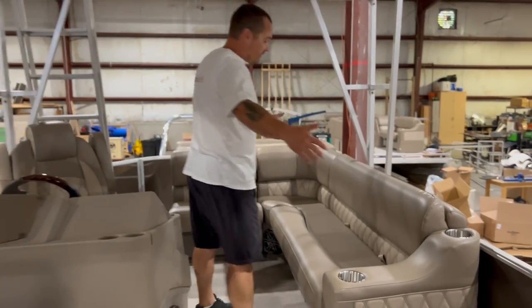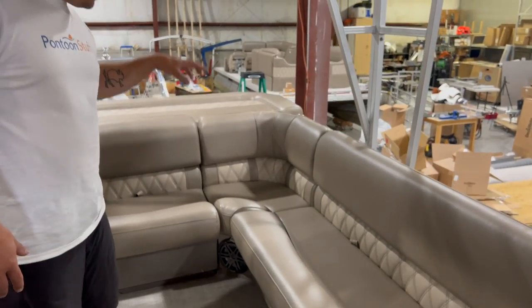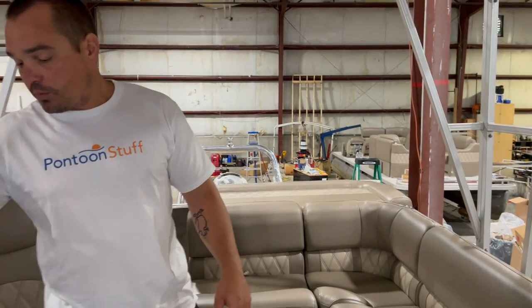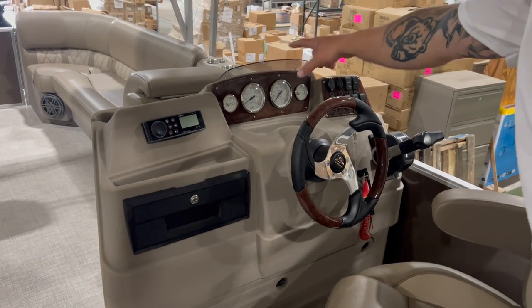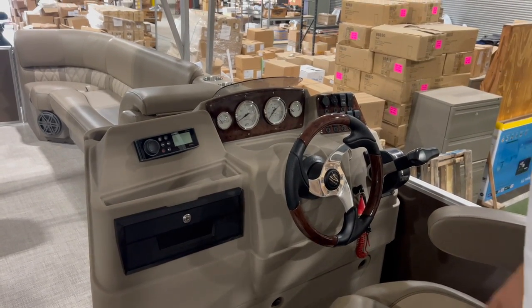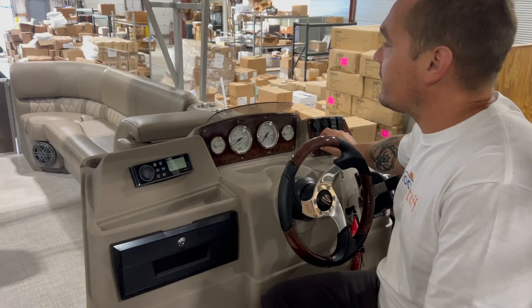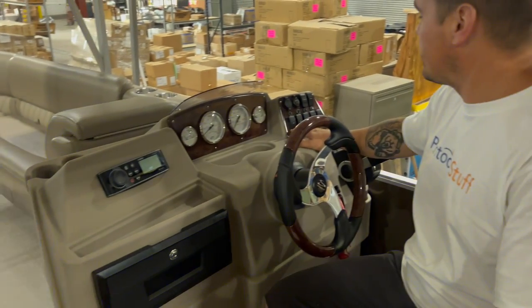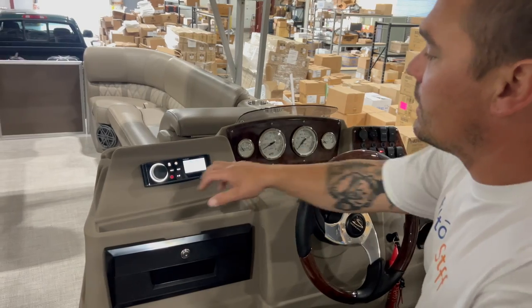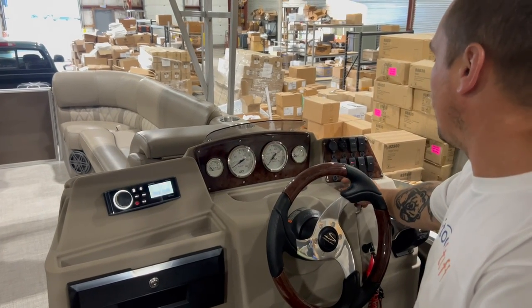Moving on back — a big long 55-inch bench into a little corner seat. Lots of room to hang out. There's a removable triangle table that goes here so it doesn't restrict the flow. We've got a really decked out console — take a peek. Reclining helm chair. The console has the Burlwood accent, so this is the gauge panel in Burlwood as well as the switch panel. This boat got a lot of extras: docking lights up front, interior LEDs under all the seats — a really nice cool feature when you're cruising. And it does have an upgraded stereo; the customer provided an amplifier with upgraded speakers, so really nice sound. Something you could do on your boat too.